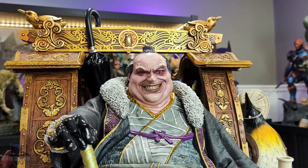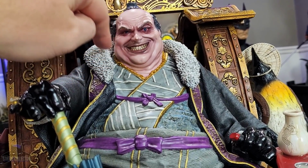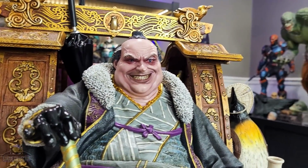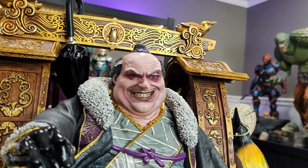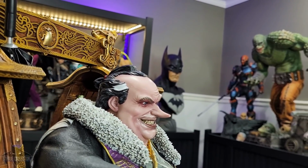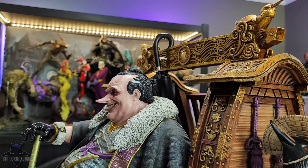You can really see all of the folds underneath his neck. He also does have this real chain that helps kind of hide some of the seam line a little bit, but really I don't feel like it's very noticeable at all. But it does kind of show that he is a rich man by having that gold around his neck. The eyes are very well shaded. His teeth look great. You can see kind of the streak of gray in his hair. And again, it is a bit of a samurai nod here, just a nice subtle touch with the bun in the back.